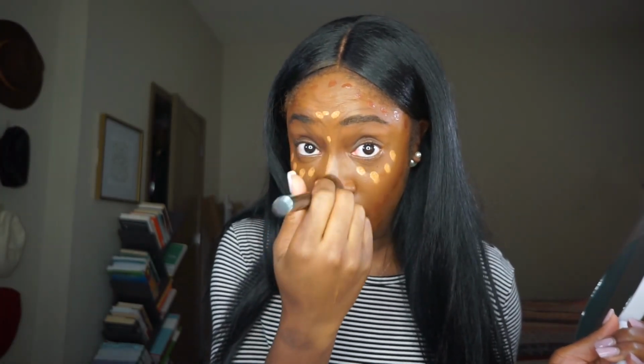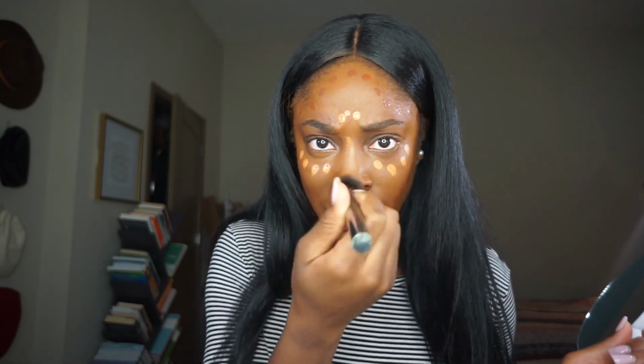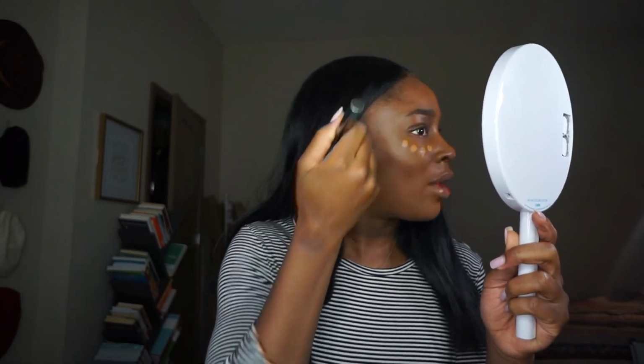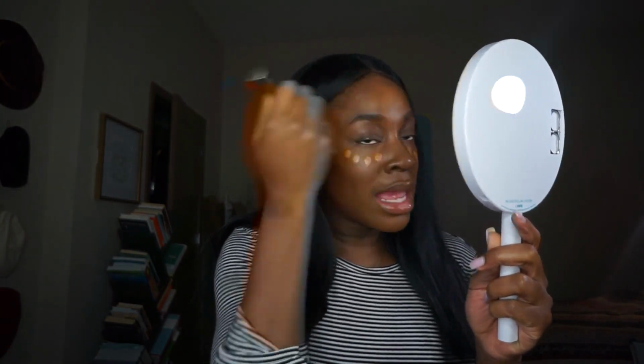So I just want to say I have this on my skin now, and I'm feeling burning on my nose, like burning. Oh my goodness, and my eyes are watering. So I'm gonna go ahead and try and blend this out as quickly as possible, because last time when I blended it out, then it stopped. So I don't know what it is. I'm using products all from the same family, so I don't know why they wouldn't be compatible with each other, but definitely some burning sensation. The foundation is fine. I think it's just more so the concealer doesn't agree with me, which is actually kind of sad, because I wanted to at least keep the concealer, try something else out, but I think I'm gonna have to return them because I'm not gonna voluntarily subject myself to allergic reactions.